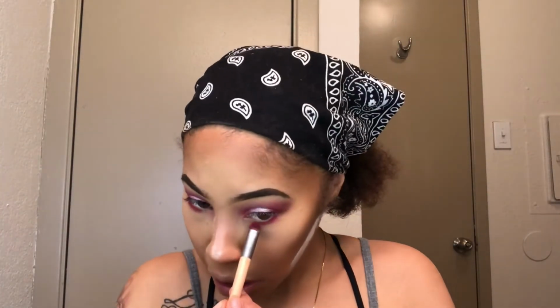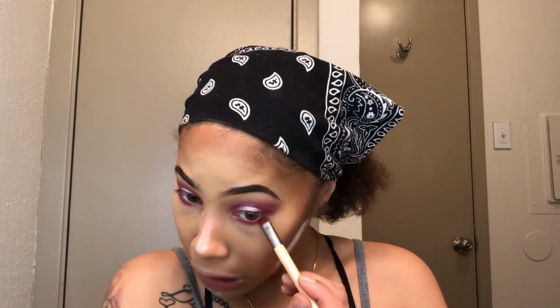So like I said, when we come in the room, we want heads to turn. Since I'm not gonna be doing the wing, what I'm gonna do, and I can't take all the credit for this idea and the look, because my baby Skyla actually gave me the idea. She came in here and said, "Mama, what I want you to do with your makeup is put green glitter on the bottom of your eye." I think I actually like that glitter plan at the bottom of the eye. So instead of doing green glitter like she suggested, I'm gonna do pink glitter.